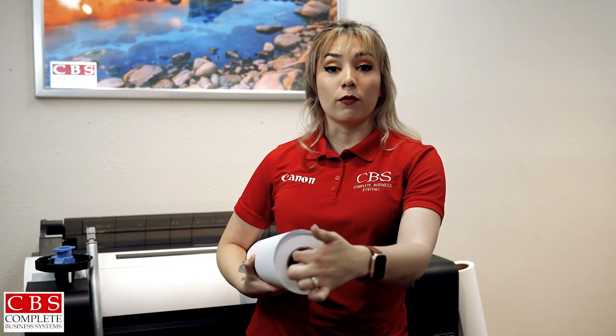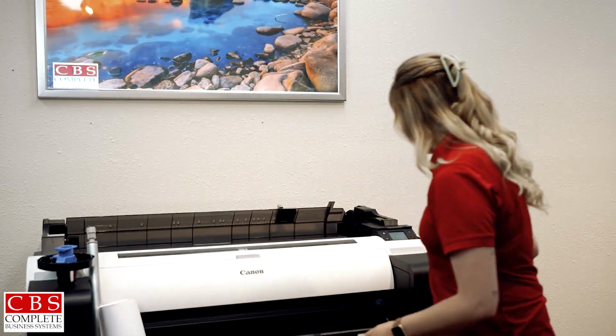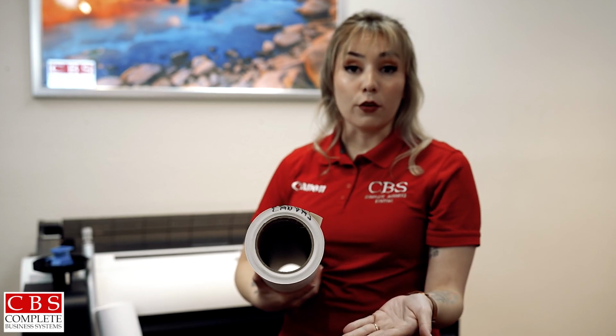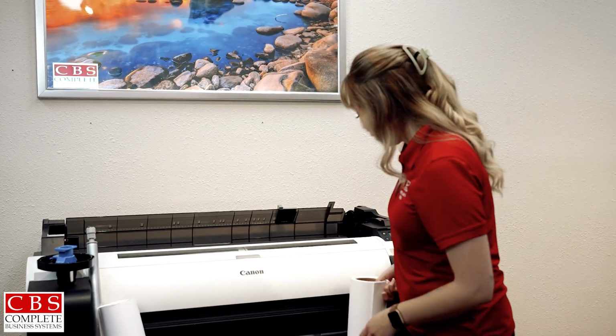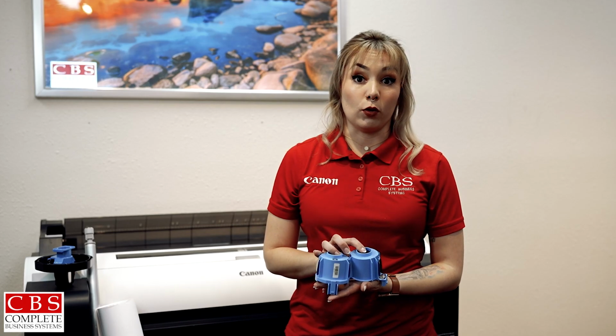Our papers offer two different sizes. We have a 2-inch here, and some of our papers, like our canvas, are a little bit wider and it's a 3-inch. When you do have your 3-inch cores, we have these adapters for those rolls.